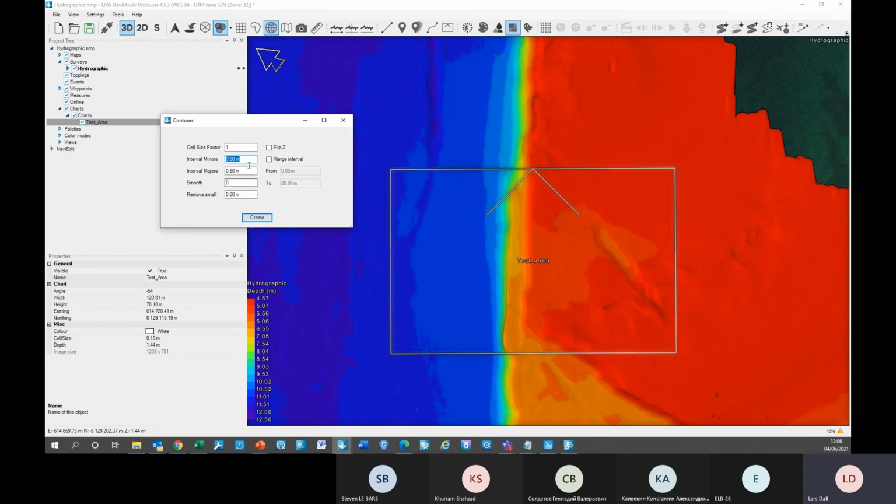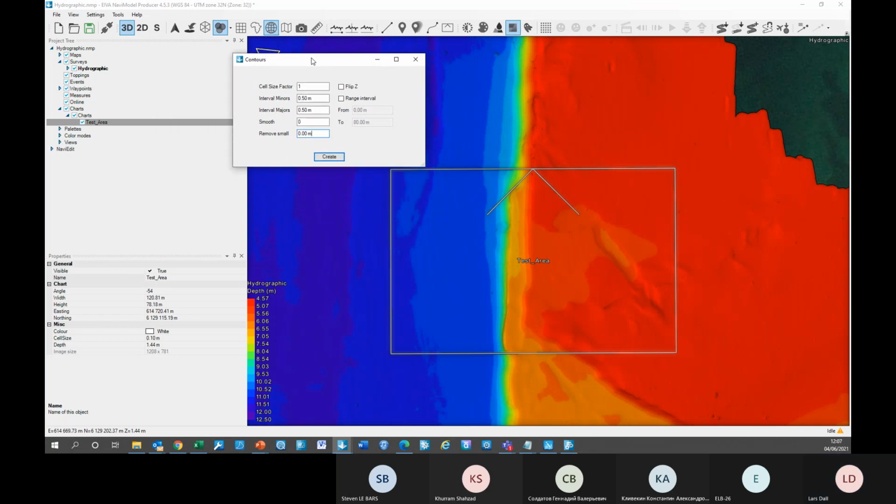And I'm a little bit in doubt about the contour interval. I have to say, I don't distinguish between majors and minors here, so I always have the same number. You can smooth contours and you can remove small contour curves. We're not going to do that. Cell size factor is 1.